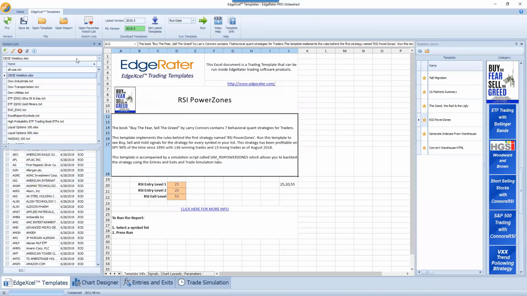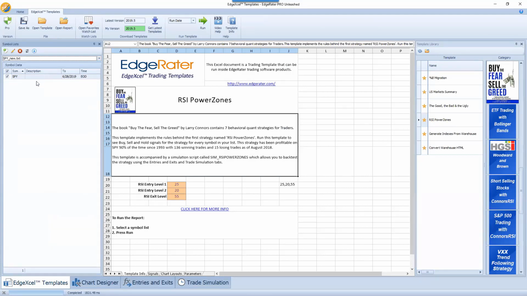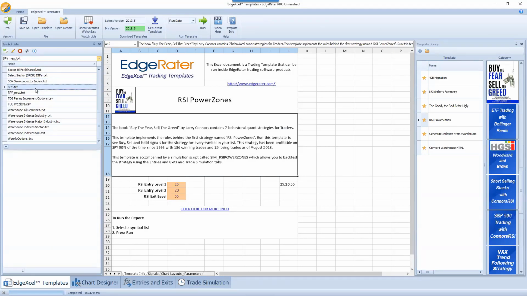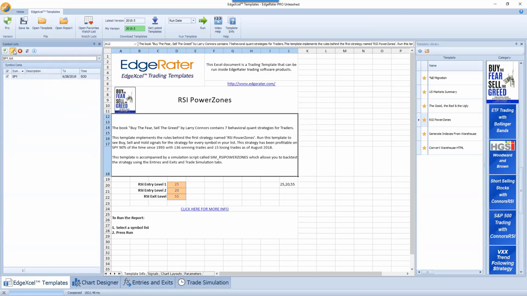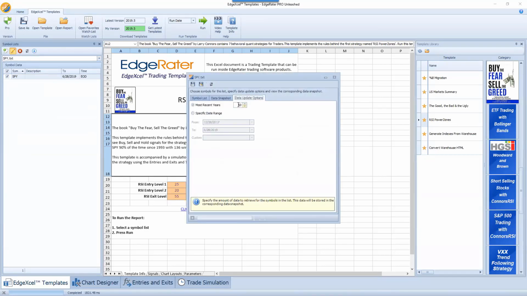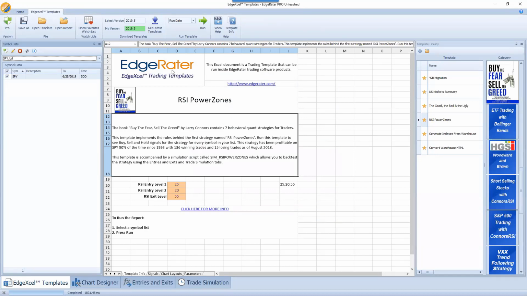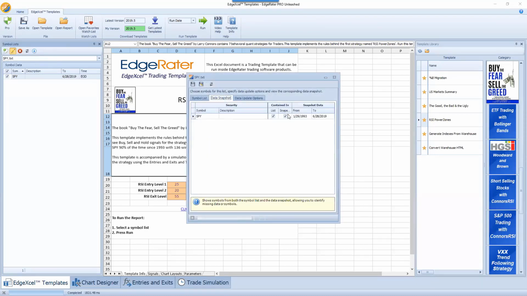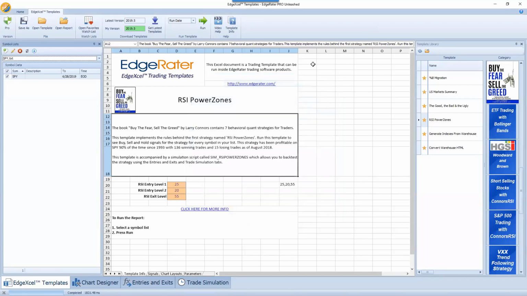And then once you've done that, you'll find SPY new over here in your list. It will be right here. We know that's only got 10 years of data. The one that I created earlier, I think I chose 50 years of data. There is not 50 years of data in the software, so however much data there is will be pulled from the database, and it turns out that the first date was 1993. So that's the amount of data we're going to get to run the test.